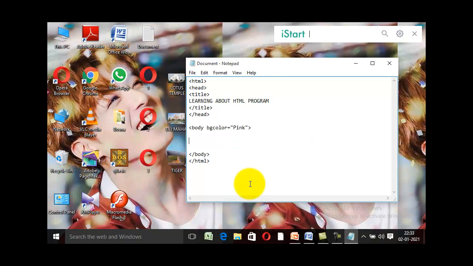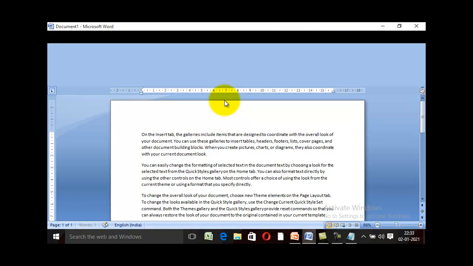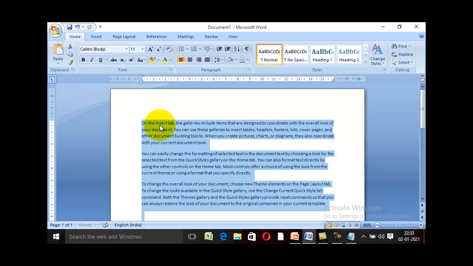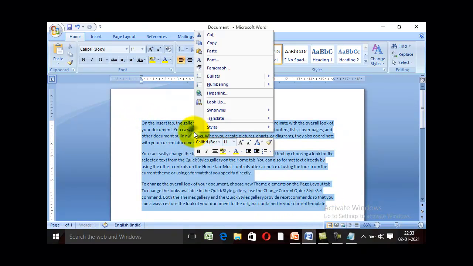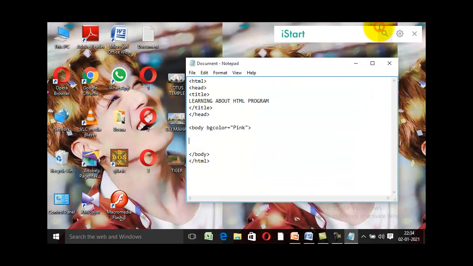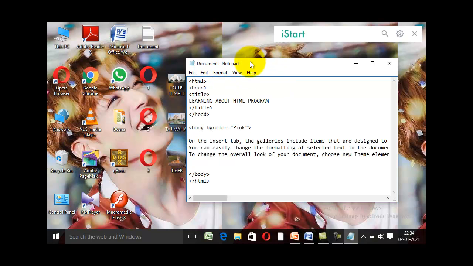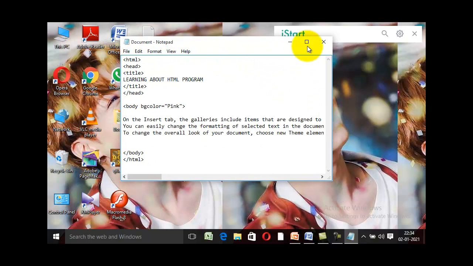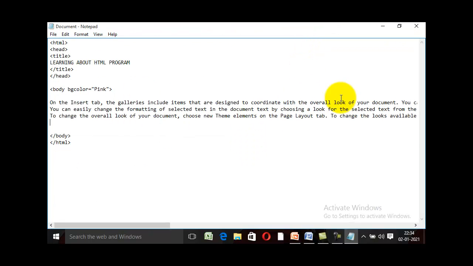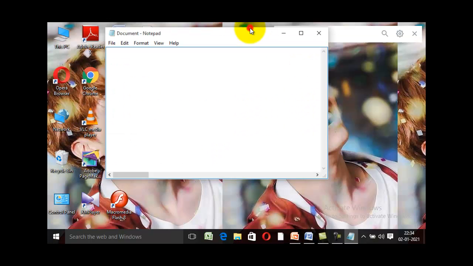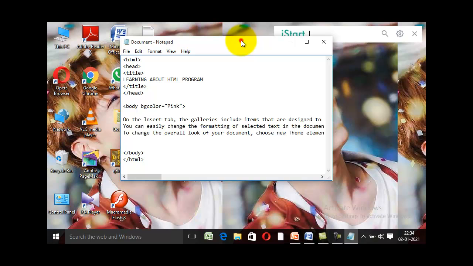Delete this and I'll insert some text. I already typed this in MS Word. Now copy this and paste it here.